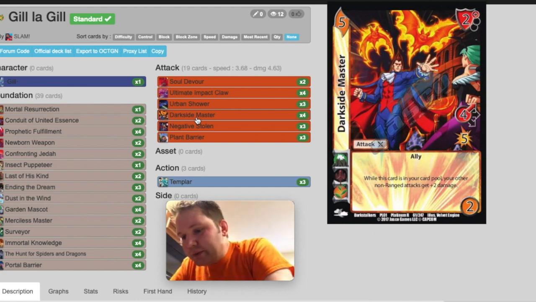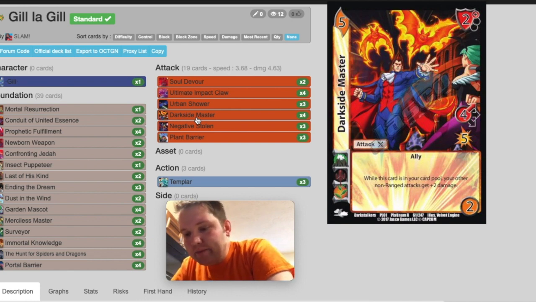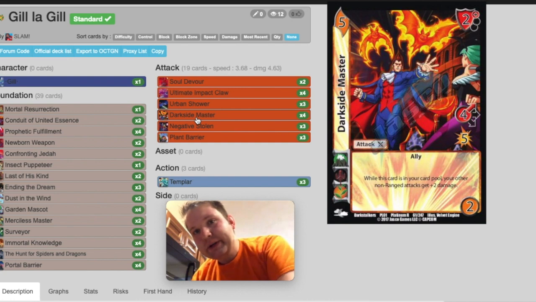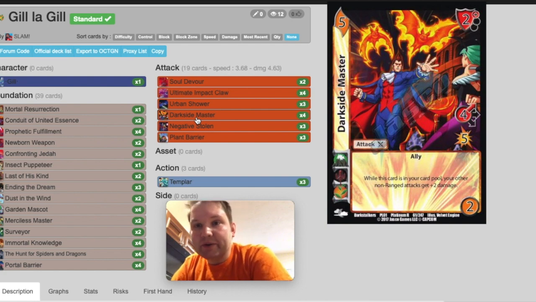What I tried to do with this list is understand that when you play a five-hander, you have to be very careful about how much non-attack, non-foundation stuff you put in. The deck is built around taking advantage of Darkside Master, some throws, and getting these back into your hand to cheat your hand size. Because if you're attacking and drawing cards defensively, if you attack them and they block, you just failed. Even if you're drawing the card off it, it means the attack didn't stick.